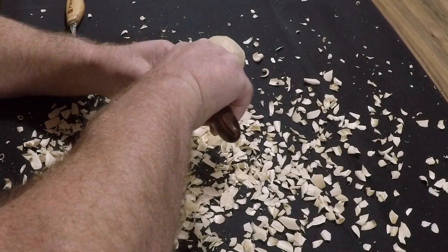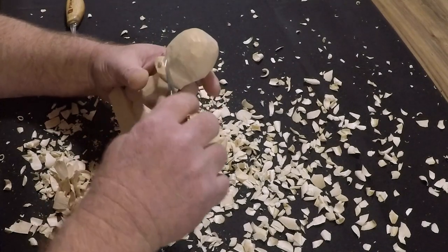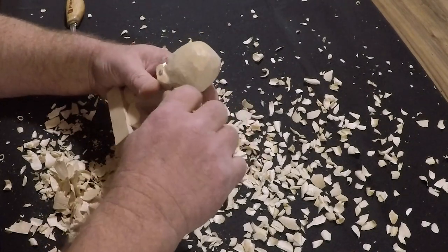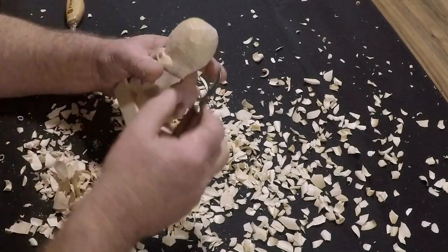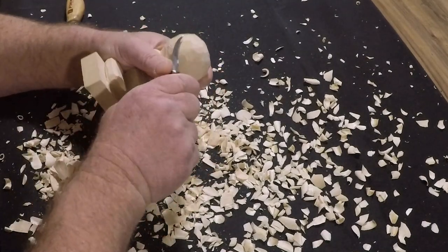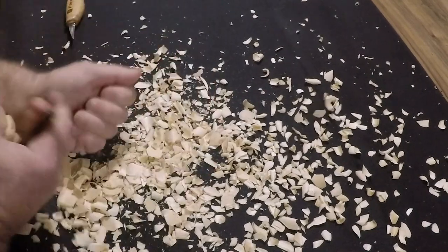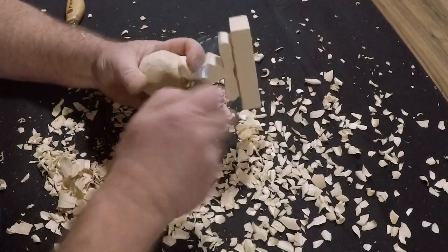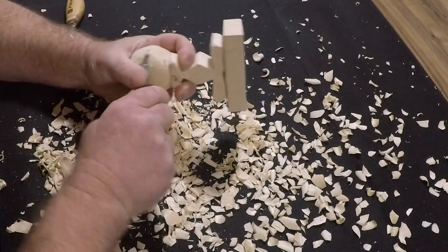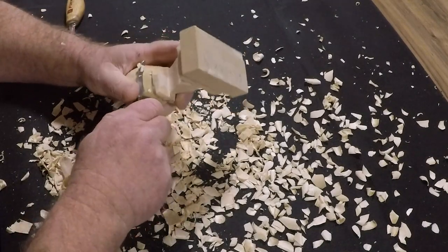This was a fun little carve when I first did it the first time, and still a fun little carve. I think you'll like it, especially if you got kids, or if you're an old school cartoon watcher like me. I still enjoy some of the cartoons. It's just some funny stuff.